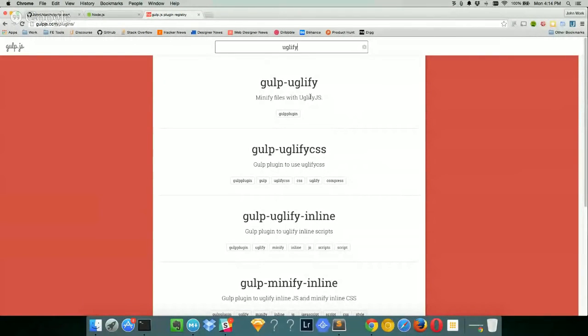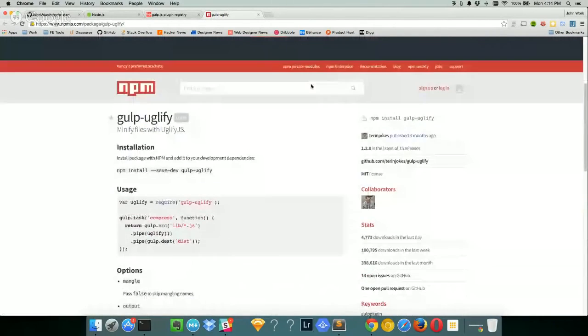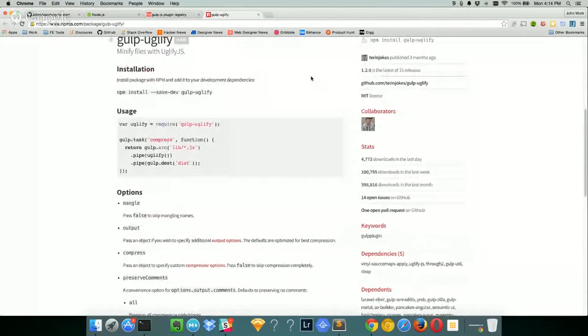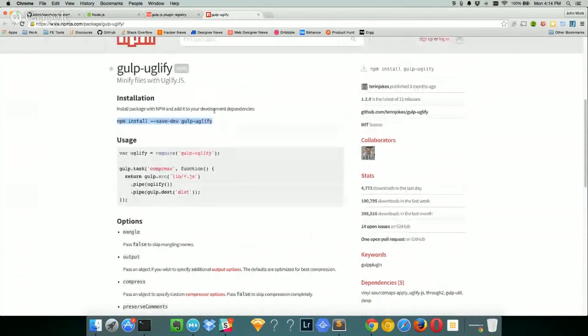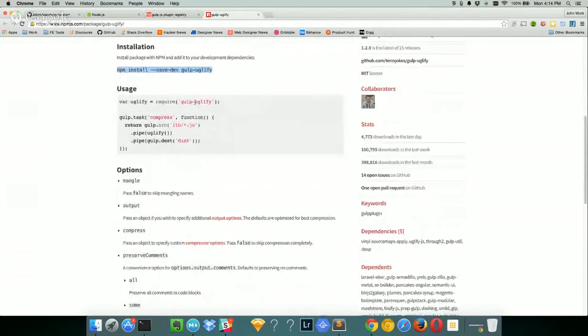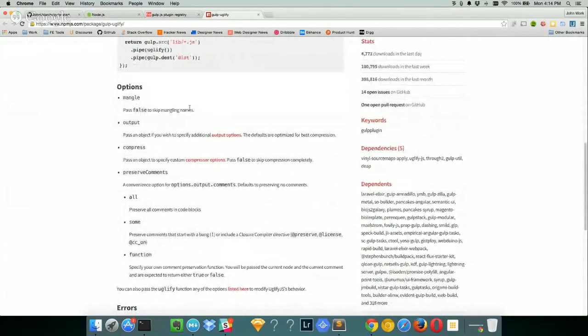So you can search for plugins here, and if you click on a plugin name, it'll tell you a little bit about that plugin at the Node Package Manager's website. It'll tell you how to install that plugin. So we would just run this command in our terminal to install the plugin. It also usually gives you a little bit of a demo of the usage, and depending on how well it's documented, some of the plugins are not documented very well.